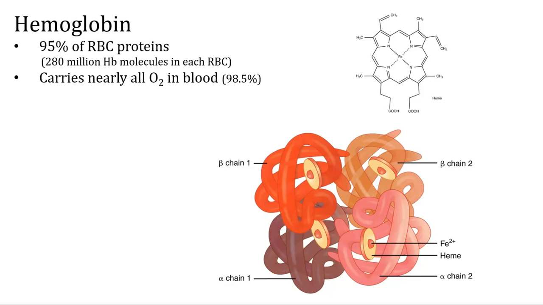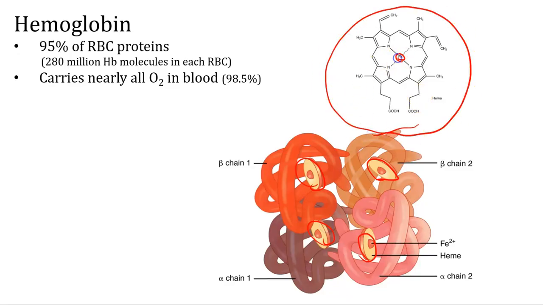This carries almost all of the oxygen in the blood, 98.5% of it. A small percentage of oxygen can just be dissolved in the blood and not be bound to hemoglobin, but by and large, most of the oxygen that you breathe in through your lungs diffuses into the blood, and then it grabs a seat right here on the oxygen chair, which are these here, the heme molecules. A heme looks sort of like this. There's an iron right in the middle of it. And the iron is very electronegative. The oxygen is highly attracted to the iron atom, whatever that means.